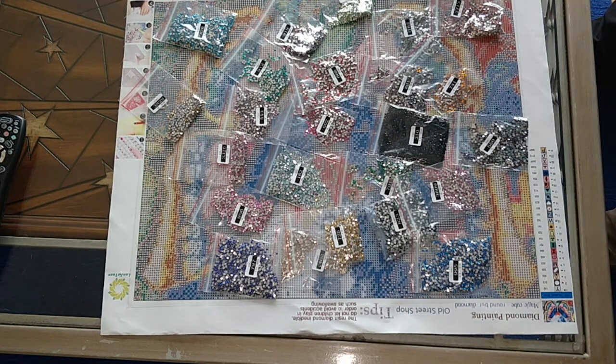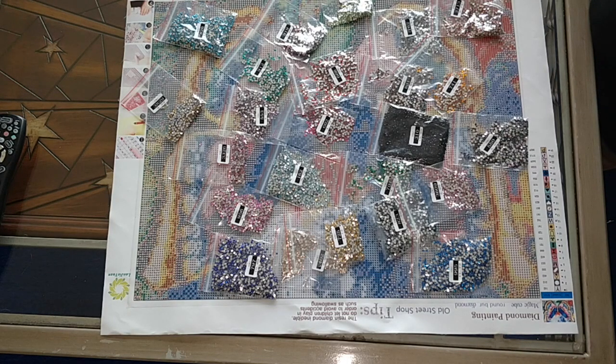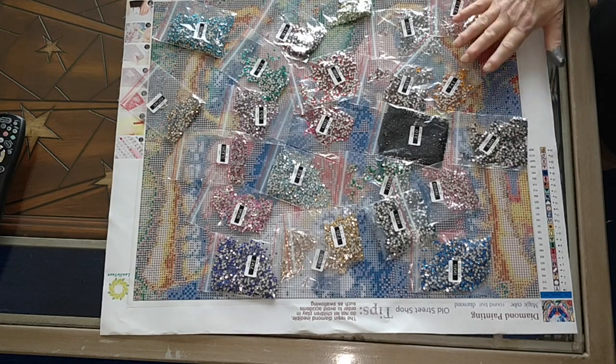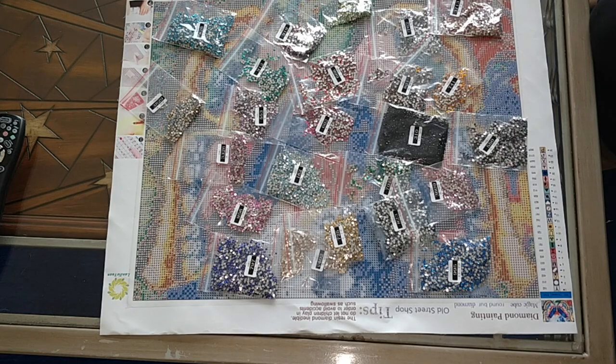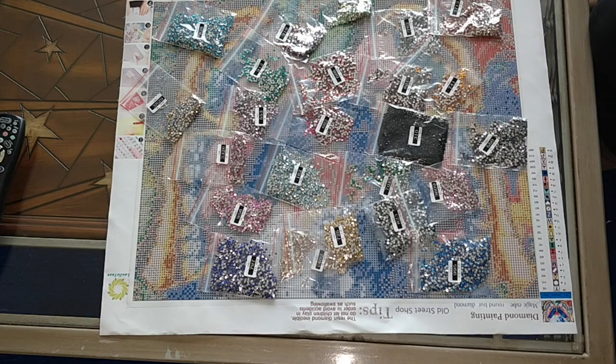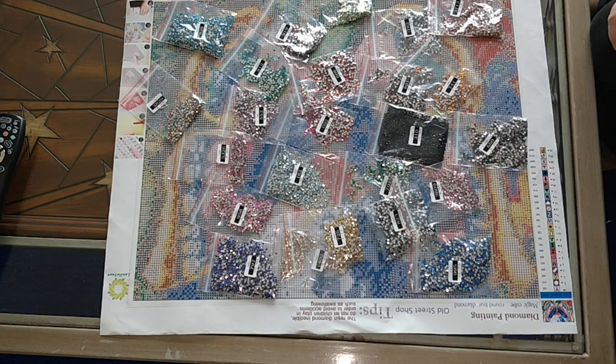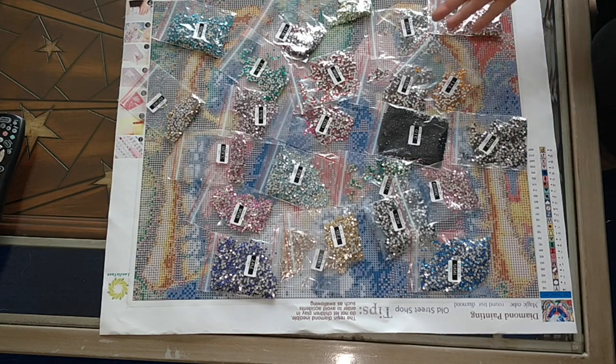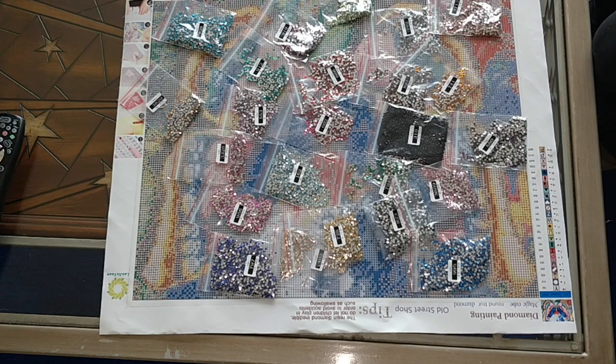So let's give you the details on this diamond painting. This is the crystal butterfly from the Laoji Yuan store — 55.40. It's AliExpress, of course. I got it for $22.13 Canadian after the discount was applied; it was $28.19 before discount — so that would be like $19 to $20 American before discount. I got a 21.5% discount when I added up all my coupons and stuff. That's a pretty good price for this because it's going to keep me busy for a good long time.